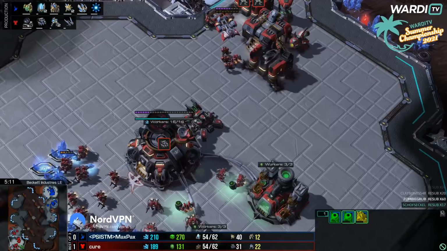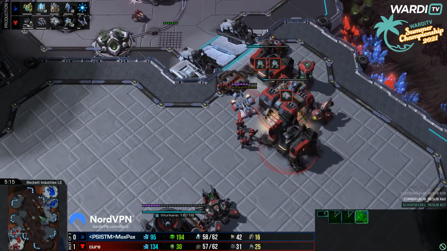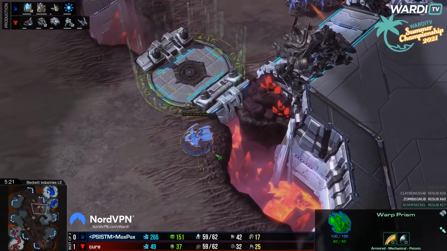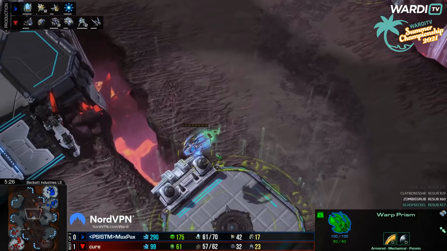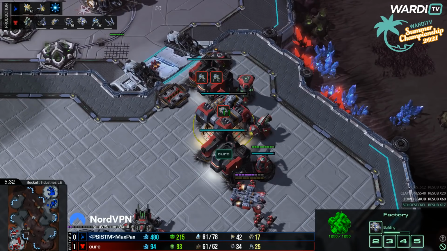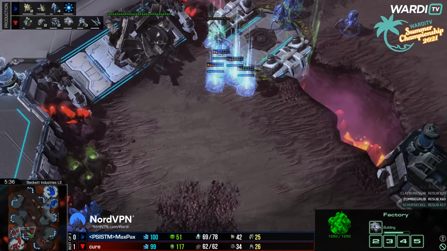Defensively from Kira, he's got a tank very well placed, a bunker on the low ground. It's the correct setup against 4-gate blink for the moment, so it's promising for Kira to hold on against this. 4th gateway just now finishing up. The siege tank about halfway done. Kira is very close to having the double tank setup, which is obviously really nice as well.